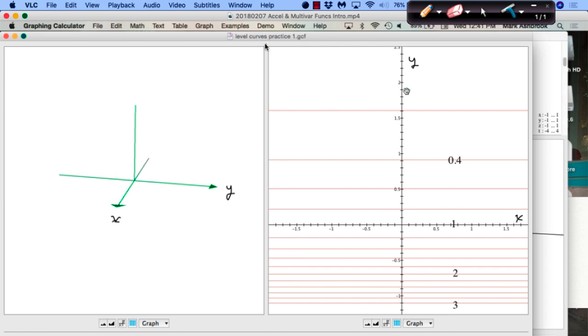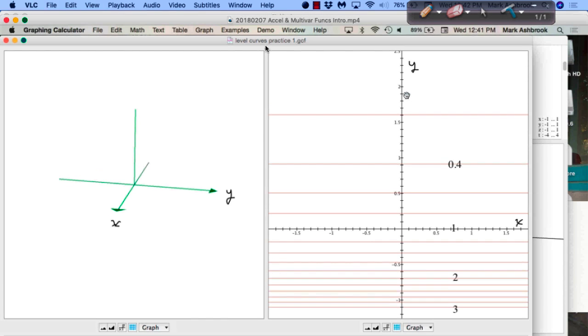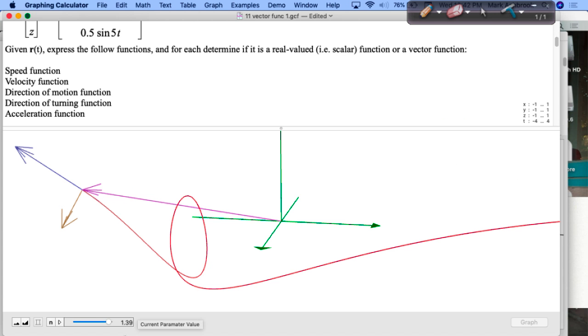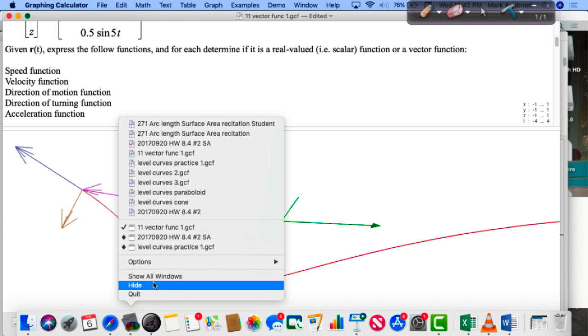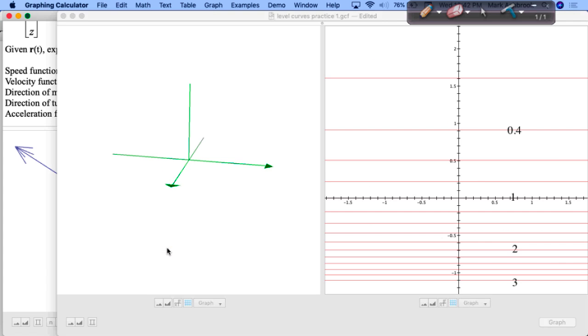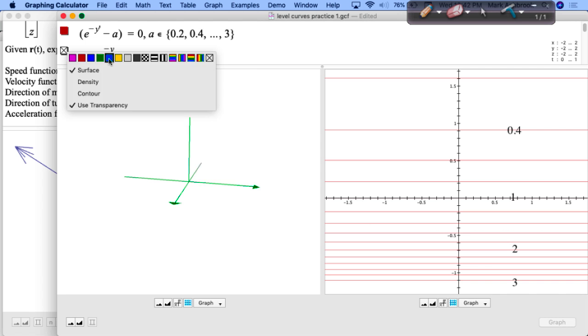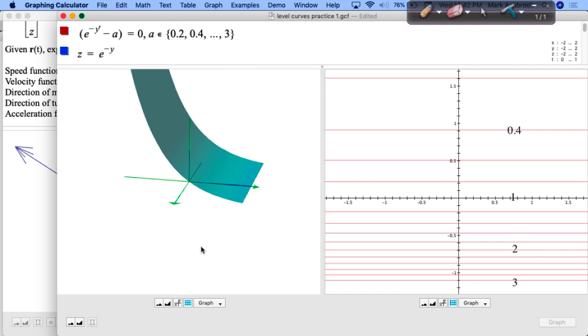Let's see. Where is it? Come on. Oh, that's because that's the video. Where is it? There we go. There's the actual thing. Is that what you were imagining? If you were imagining that, then you were reading this correctly. Okay? So this is z equals negative e to the negative y. An exponential cylinder in the x direction.